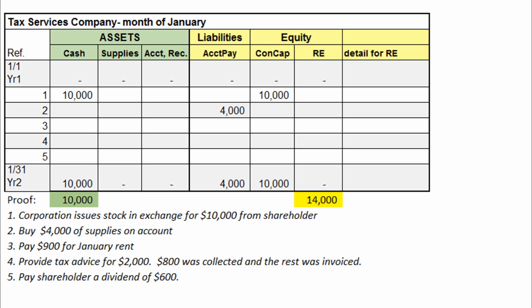The rule of thumb for assets: when you incur a cost, and here we're incurring a cost, we haven't paid for it yet, there's a liability, but we're still incurring a cost. If there's a chance that the benefit of any of the cost will extend beyond the end of the accounting period, we set the whole amount up as an asset. And then we'll worry about figuring out how much of it should be an expense in the next step of the accounting cycle, the step where we do adjusting entries.